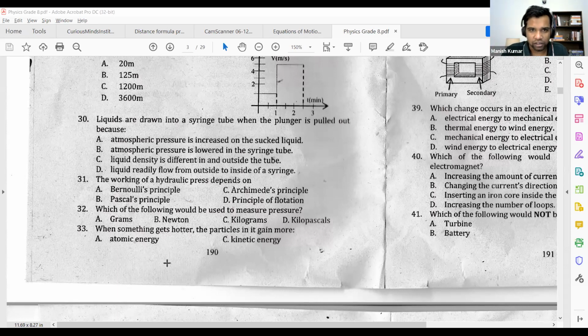Now what happens is, when you start heating up the water, the molecules start gaining more and more kinetic energy. So they start moving very fast, very vigorously. When you boil water, you can see how it moves. It gets so much energy that you can visually see the water jumping, all the molecules jumping. Why? Because they have gained so much kinetic energy. So whenever water, or anything, gets hotter, it gains kinetic energy.